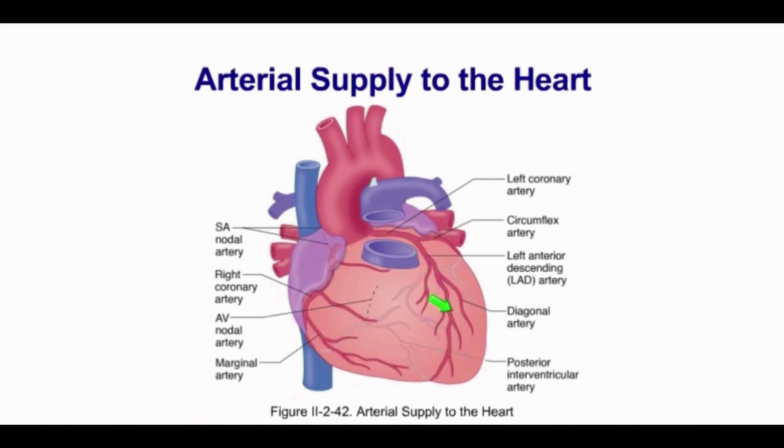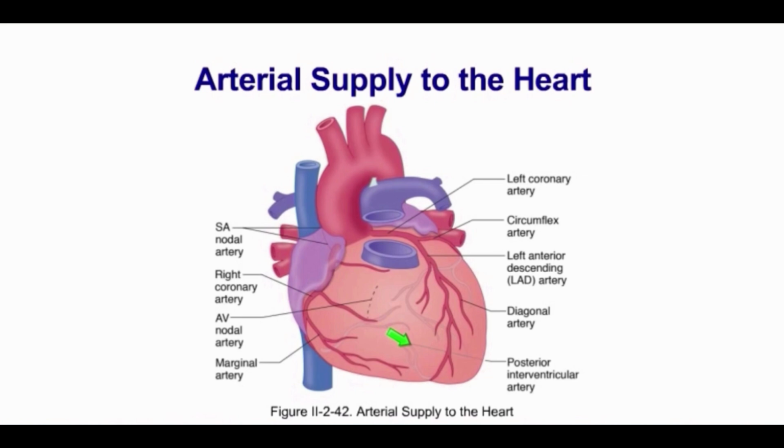This artery stays in the interventricular sulcus, goes around to the posterior side, still in the interventricular sulcus. Remember, we already have an artery in that interventricular sulcus called the posterior interventricular. And so now we see that those two arteries are coming at each other end to end. So again, since one is a branch of the left coronary, the other is a branch of the right coronary, we have the opportunity for collateral channels, for anastomotic connections between the left coronary and right coronary circulations. Same story as before. Okay? So those are the major blood vessels that you should know about.